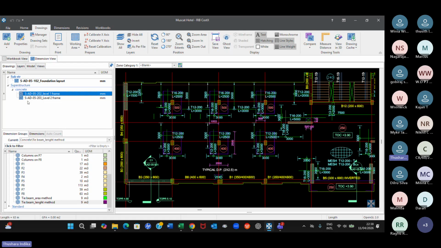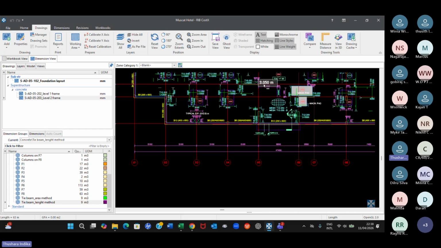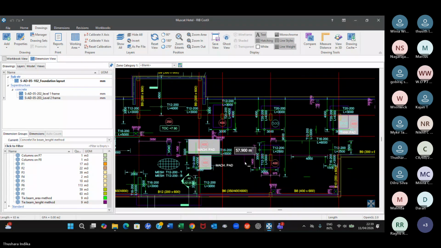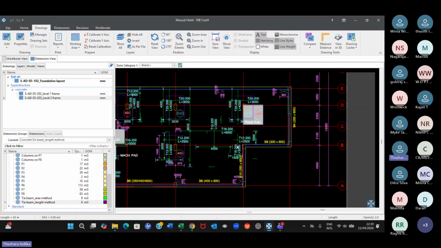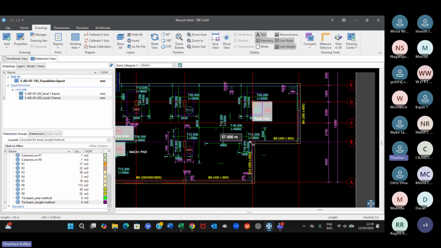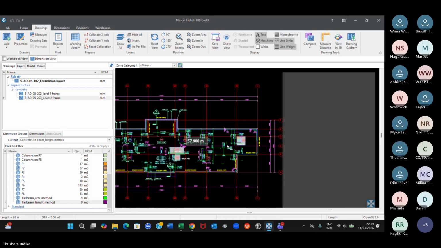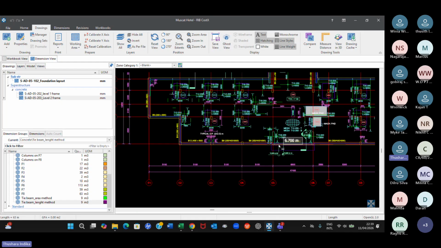Under that folder, I have stored level 1 and level 2 frame. Right, this is level 1 and this is level 2. You can see it. And in there, I can remember there was 600 millimeter thick panels also. Maybe here. Yeah, 600 millimeter thick panel. Now we are going to measure these two slabs thickness wise.